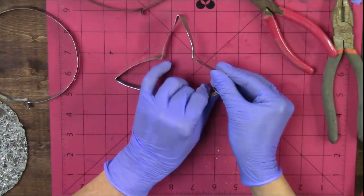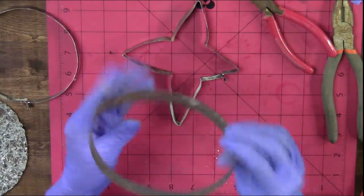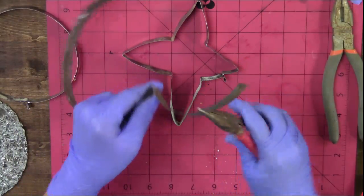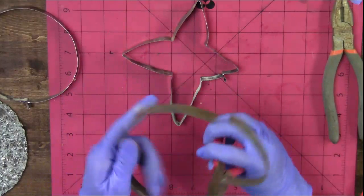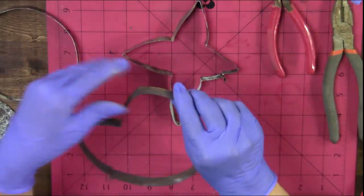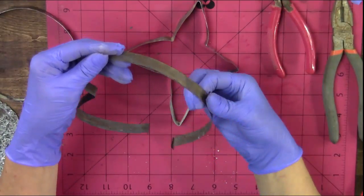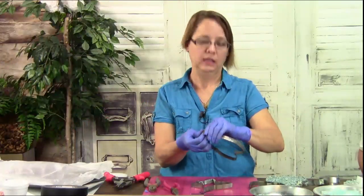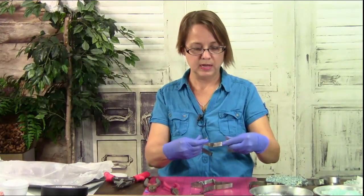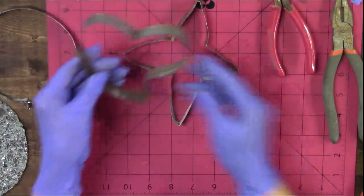But you can also, if you decide that you don't want a circle, after you've fired this, so this one has now been fired twice, you can change the shape of it, right? So if you decided maybe you wanted a heart instead of a circle. These are super versatile because you can move them around. Now, of course, they can't be infinitely remolded because they are metal and metal breaks eventually. But you can do all kinds of things with it. Okay, so there's a swishy heart.